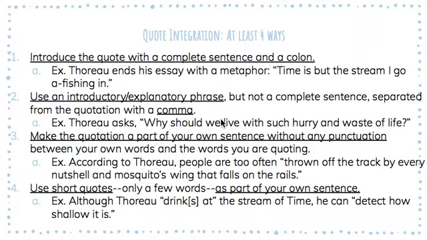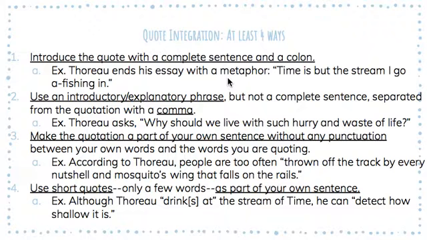There are four main ways to introduce a quote in your essay. One is to use a complete sentence and end it with a colon, and then you have the quote right there. This is the most academic way of doing it, and this complete sentence that introduces the quote is the way you give context for the quote. So it might kind of summarize what's going on beforehand or something like that.